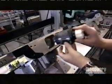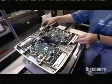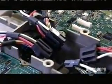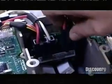Using 3 screws on each side, she installs the motors into the chassis. The worker then installs 2 controller boards in the top side of the chassis. Microprocessors in these boards control the motors.